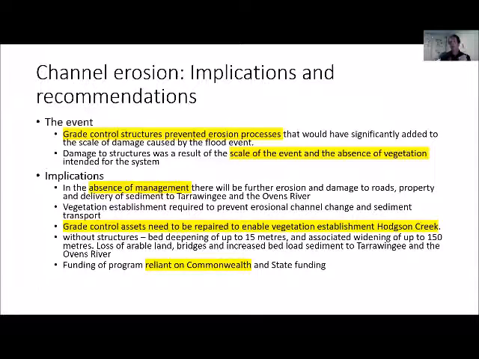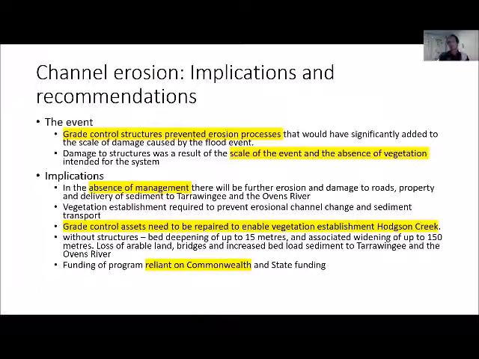The problem we have is that the federal government, through their disaster relief funding agency, sorry for the bureaucratic talk here, the acronym is DRFA, and essentially is where state or agencies like the CMA will go cap in hand applying for money for things that we aren't usually funded for. The DRFA, the federal government, do not recognise those grade control structures as being integral or in any way related to the integrity of the public assets, which is those bridges.